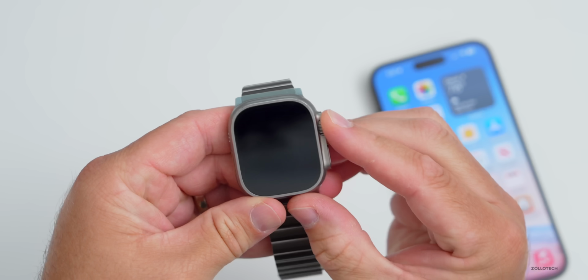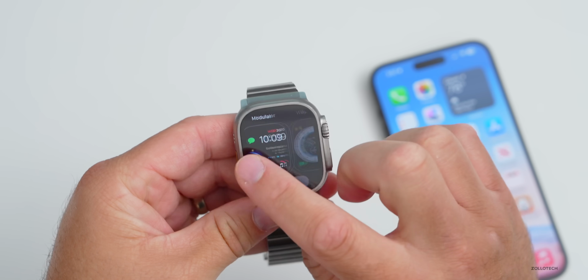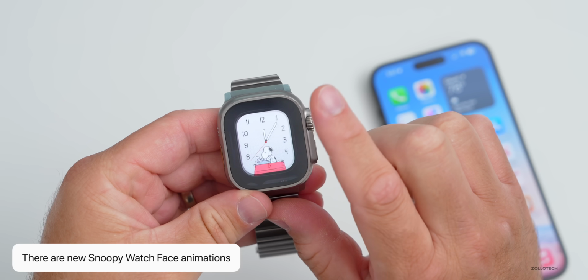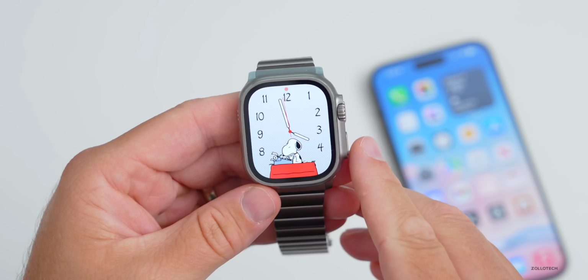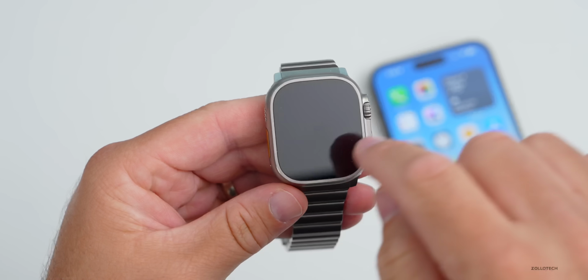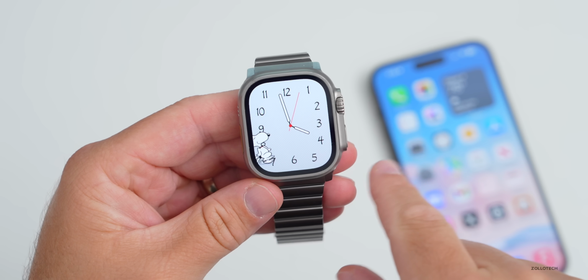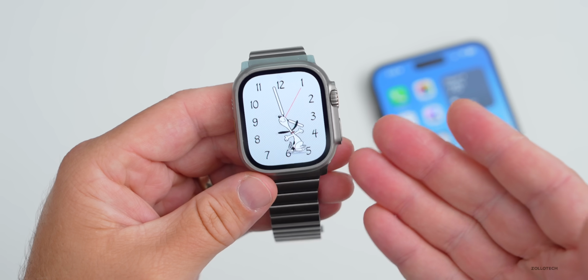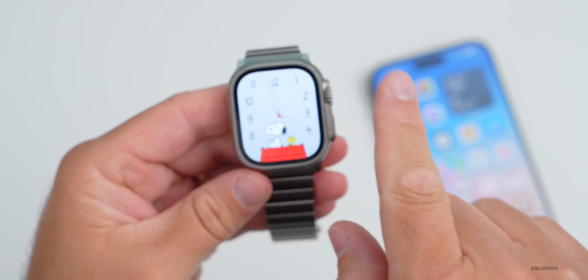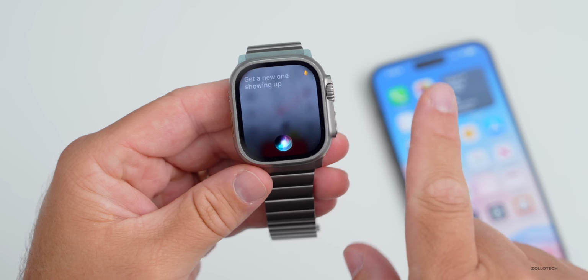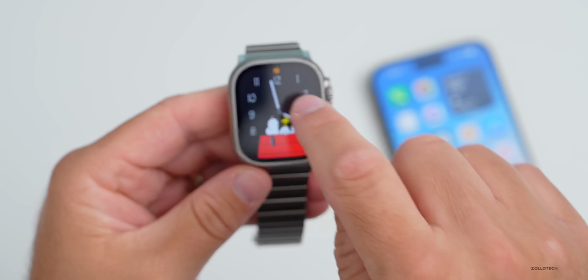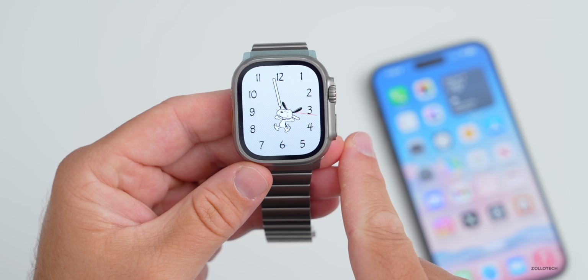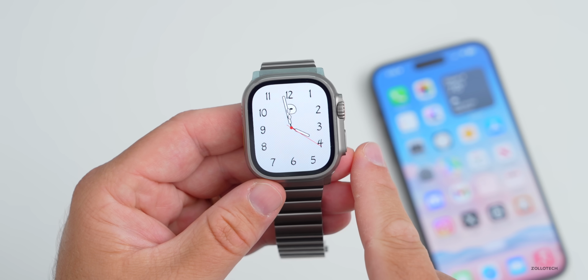Also, it appears that they keep updating the watch faces, specifically the Snoopy watch face. If we go into that watch face, you'll see this one seems to be the same. Let's go ahead and go in. I saw at least a couple new ones. So again, let's stop this, turn this back on here. This one's an old one. Let's see if we can get a new one showing up. And not too much of a difference there. We'll go ahead and try again. And that one looks a little bit different. I don't know if I've seen that one, but there's so many different changes and updates with this.